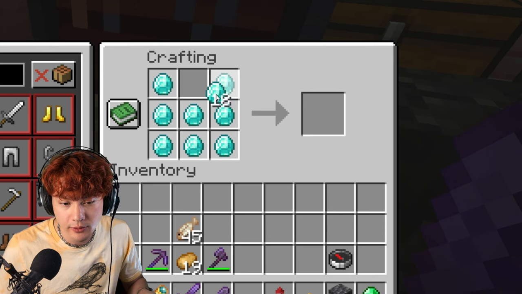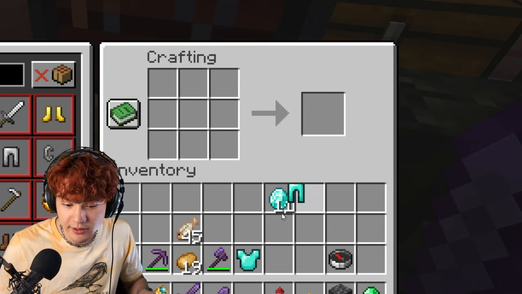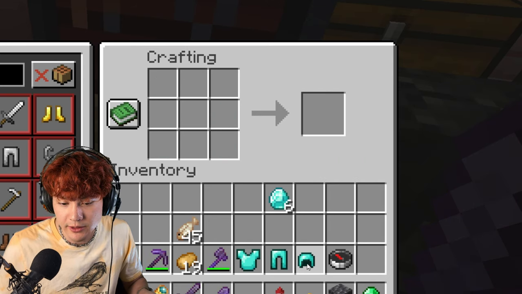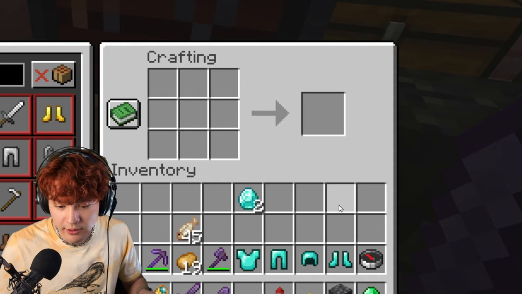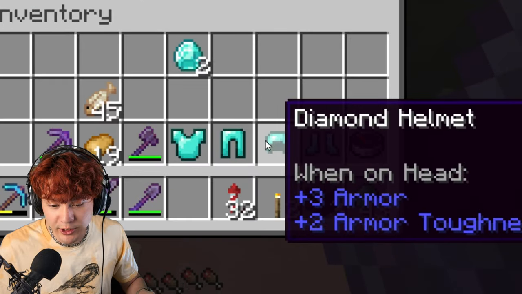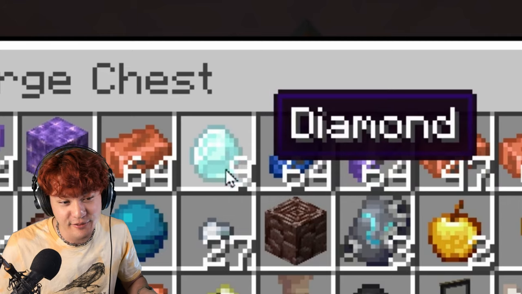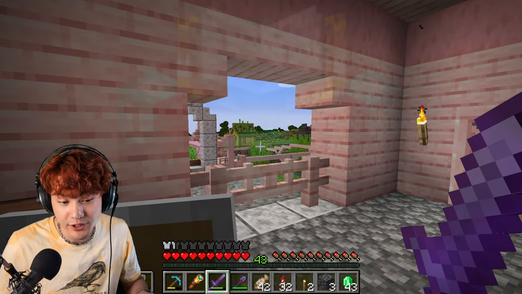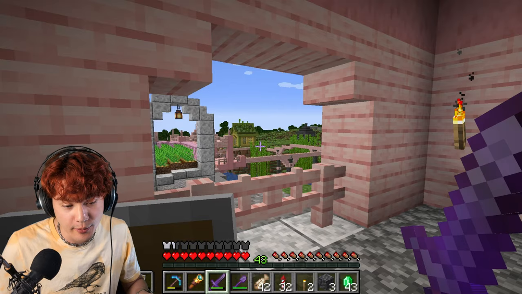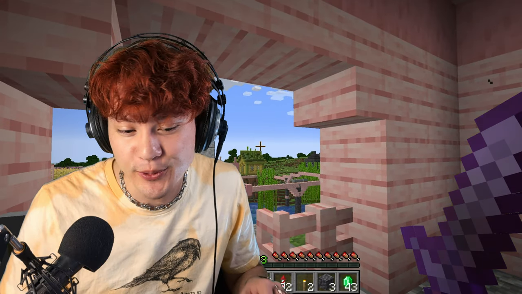We'll build a diamond chest plate, diamond leggings, a diamond helmet, and finally, some diamond boots. There we go, a full set of diamond armor. And I'll put away these two diamonds. I have 9 diamonds total. Okay, let's go enchant my diamond armor. But first, I have something to show you.